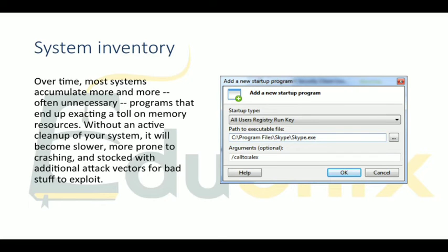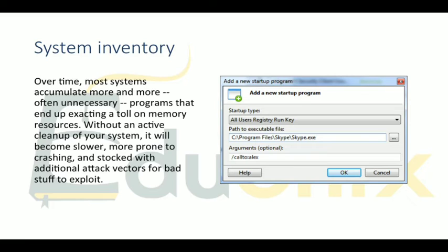System inventory. How many times have you thought, Christ, this computer is running rather slowly, and then you look in your all programs menu and you've got a little button at the top that lets you scroll up the menu because there's too many there for it to be listed on your screen. You've just installed a bit of software that you didn't uncheck something, and it installed 3 further applications on top of it that you didn't know about. You know the kind, all the toolbars you get on your browser windows, that kind of thing.